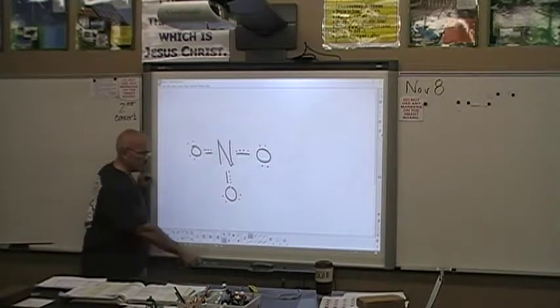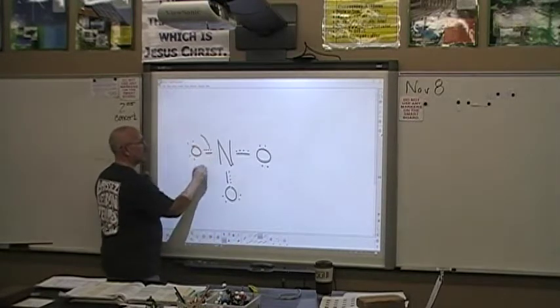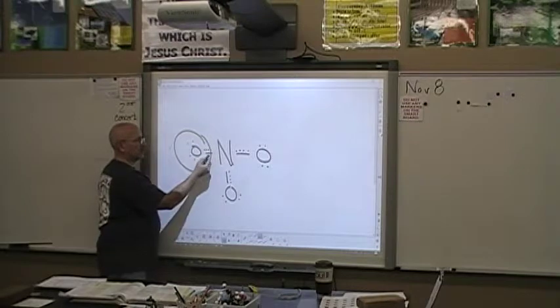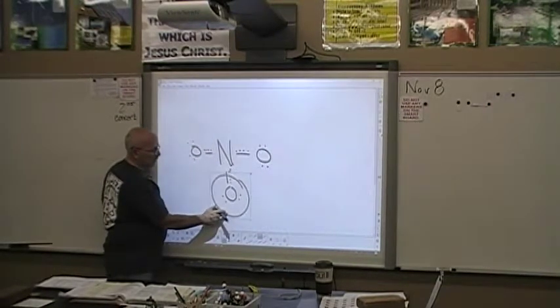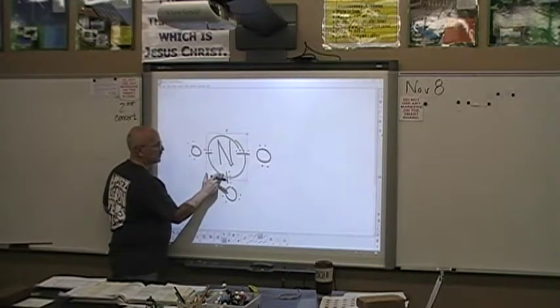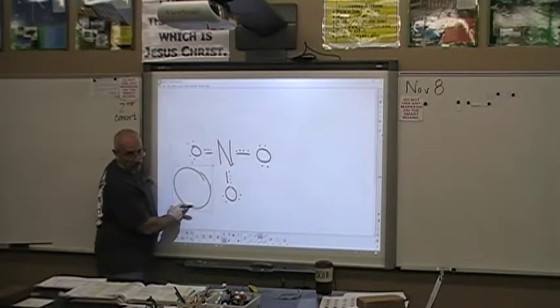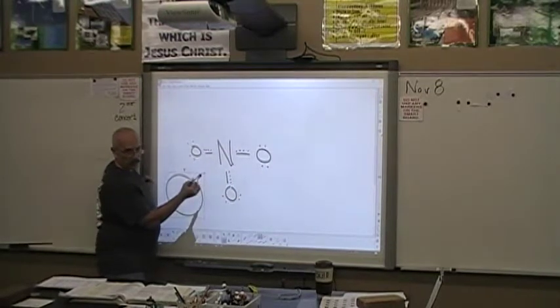So if I draw my picture, draw my circle around each one of these, 2, 4, 6, 8, count that as a bond. It works. 2, 4, 6, 8, 2, 4, 6, well, too many there. But we know that it's only a partial bond. So it spends 1/3 of the time here, 1/3 of the time here, 1/3 of the time here.